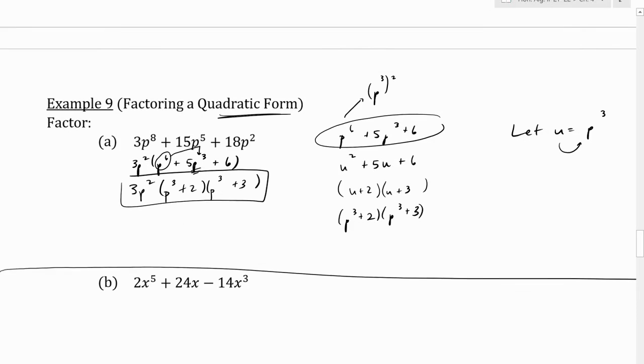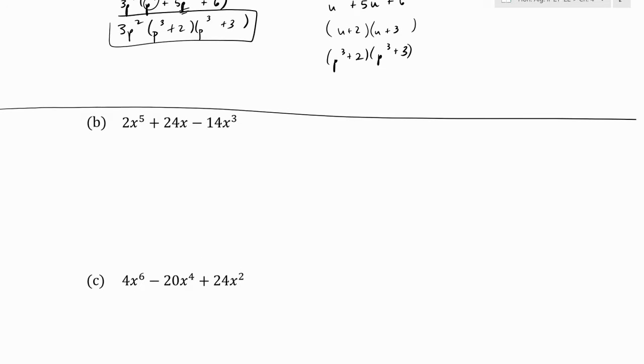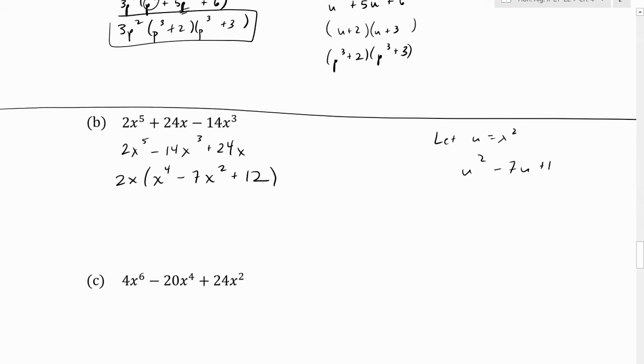Okay. What are our directions? Oh, got to factor it. So first, let's write everything in descending order because that just makes life easier. Factor out the greatest common factor. All right, and think about it. X squared. If I were to let u be an x squared, then u to the 4th would be the x squared squared. That'd be u squared. So if you can factor this, you can factor this.